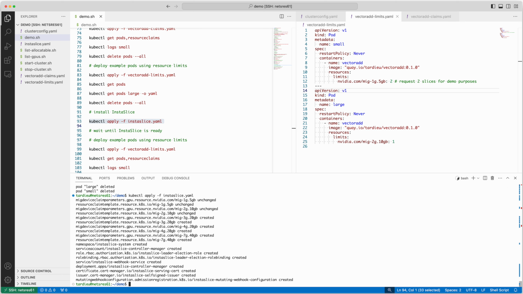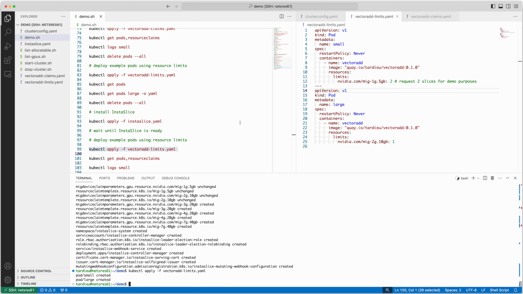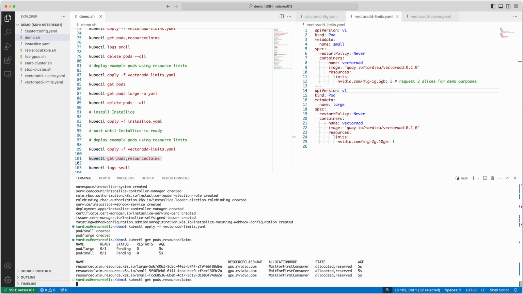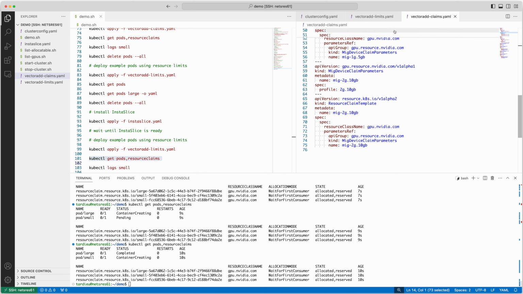So I'm going to install the InstaSlice admission controller. I'm going to wait for a second because it takes maybe 15 seconds for the pod admission controller to get online, and then I'm going to try to deploy this workload again. And my pods are created now. And now what happens is this is actually going to work. And the reason is what InstaSlice has been doing under the hood is taking the workload as specified here and essentially rewriting it to the workload as specified there.